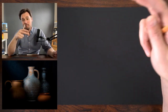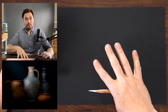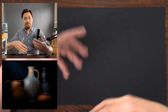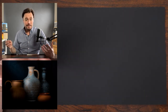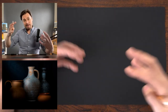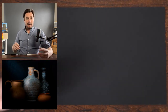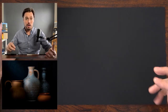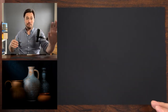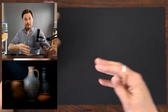One thing that comes up when I work on black paper periodically is it puts my value ranges in check. Over time I increasingly become more biased towards a higher key image, calibrating to the white surface. I keep having to bring everything down in value. When you have something dramatically lit like this, I have a tendency to go too strong on that and make the light brighter than it actually is. If you isolate that section of the photograph, you'll realize it's actually closer to a middle gray.